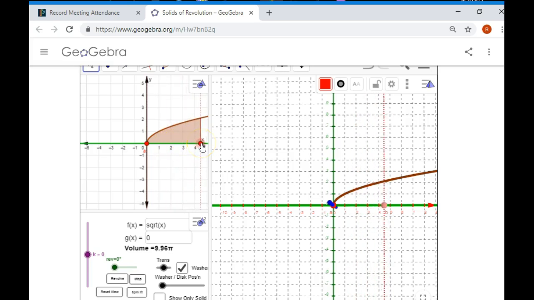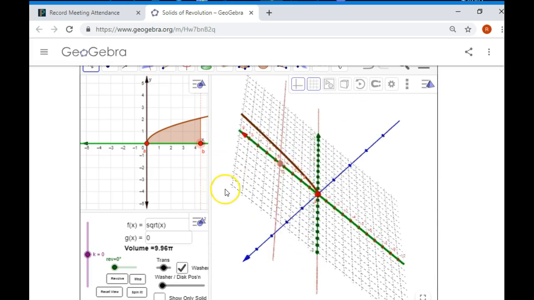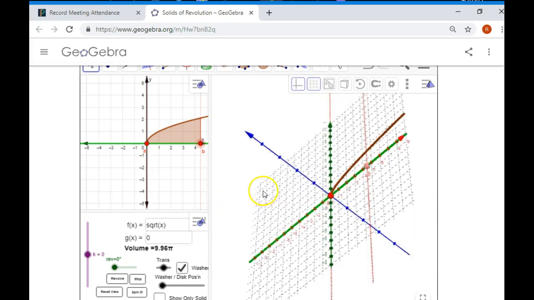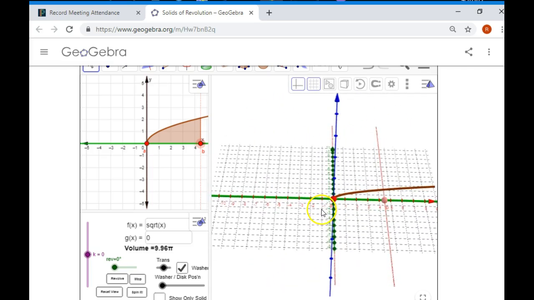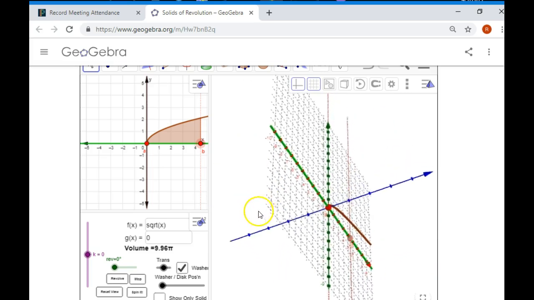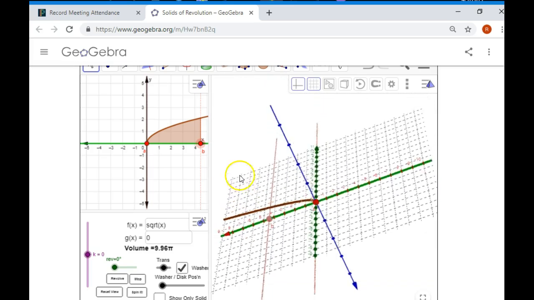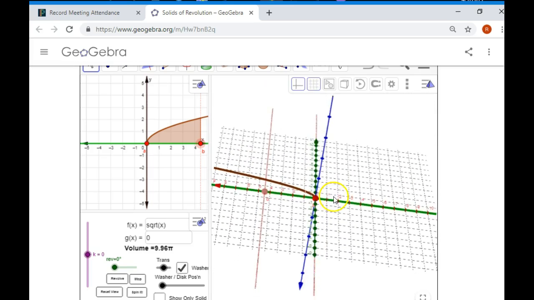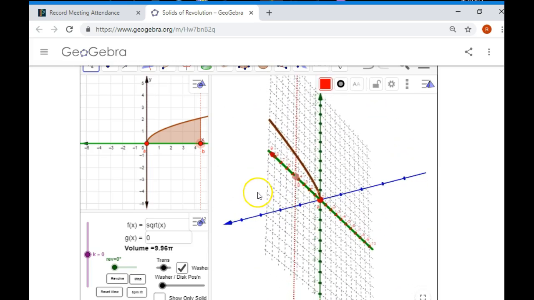Now, what we're going to do today is we're going to take a function and, of course, take this into the three-dimensional world like we always do, right? I want to get this to be situated in a certain way, so bear with me here. There we go. That'll work.